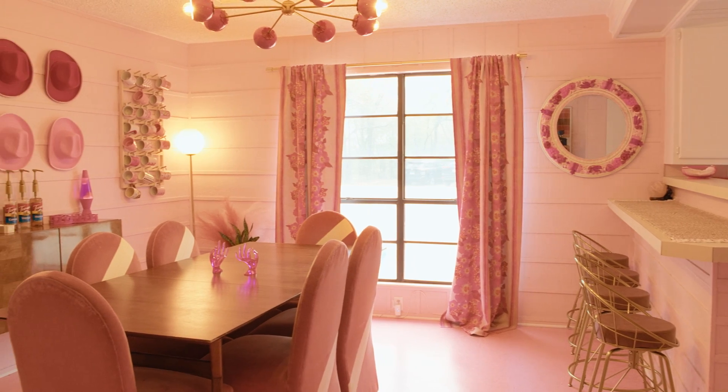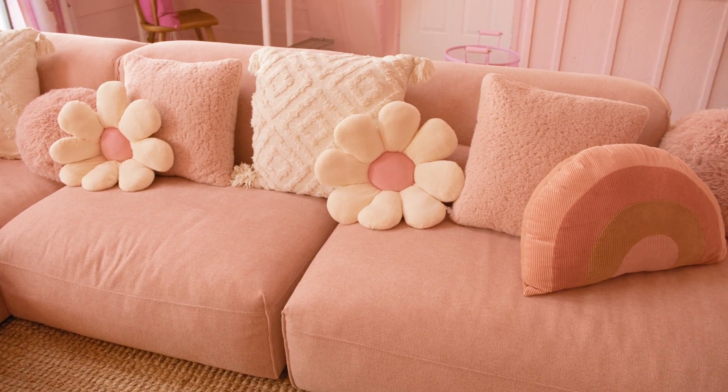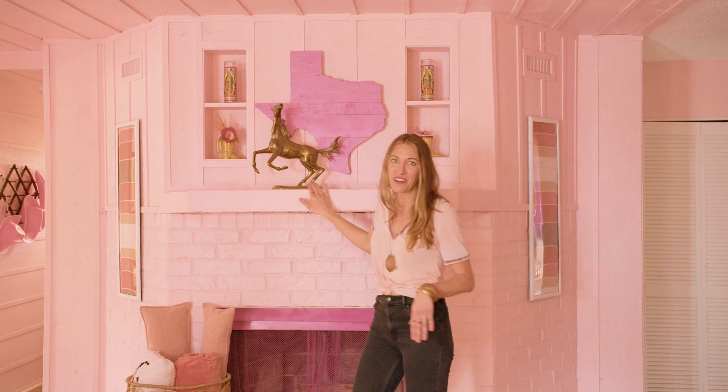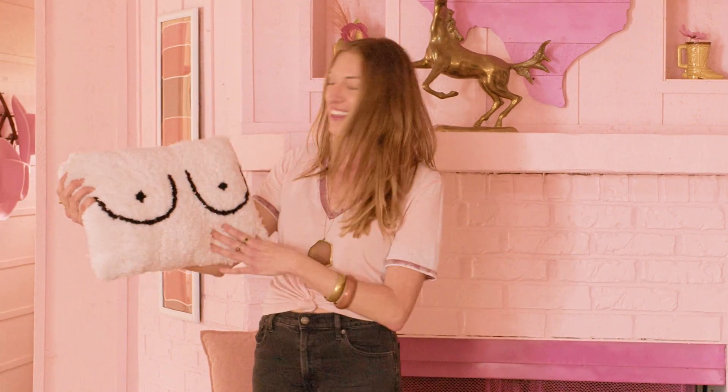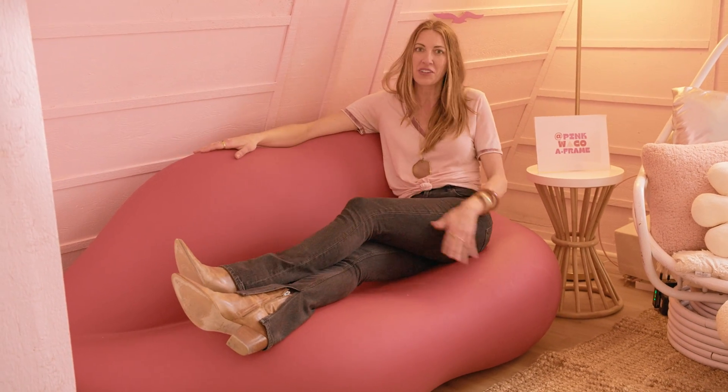The main event of this leisure-worthy space is this 120-inch-long pink sectional sofa. This is where I want us hanging out at night — happy hour, morning coffee. This is where the community is built, and this is the space we're going to gravitate towards. I decided, of course, to go all pink on the fireplace. No regrets. This brass horse is really fun — I found it in an antique shop. Everyone that comes in here, we're not offended by a couple of boobs. One of my favorite parts has to be the lip sofa. I did extensive research on lip sofas and it's the perfect shape. You're going to see her right when you come in the house and you're going to want to take a picture. Look how cute it is.